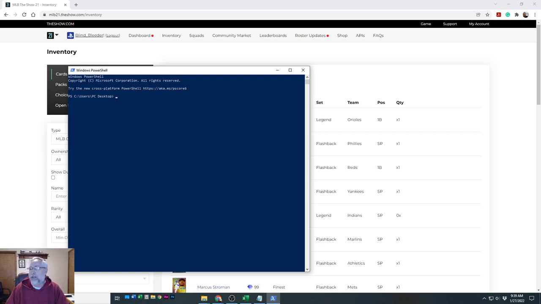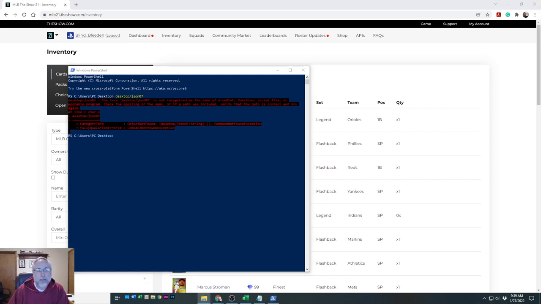So my JSON 7 folder is under PC desktop, JSON 7. Hopefully I typed the path right. I did not. C, users, PC desktop. It'd help if I told her what I wanted it to do.